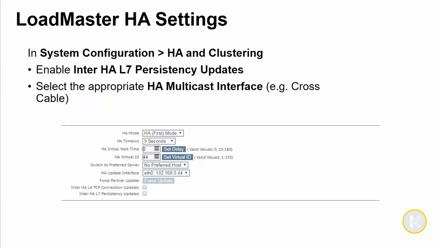When configuring a standard Loadmaster HA pair, you'll have two nodes. One unit is HA first, and the other is HA second. You have the ability to set other parameters, like changing the HA virtual ID to something other than the default. The ability to select a preferred host is available, or keep the defaults of no preferred host. Also, set the layer 7 and update interfaces. If a spare NIC is available, use this to allow all layer 7 persistence traffic to be dedicated on the spare NIC. This will cut down on network traffic.